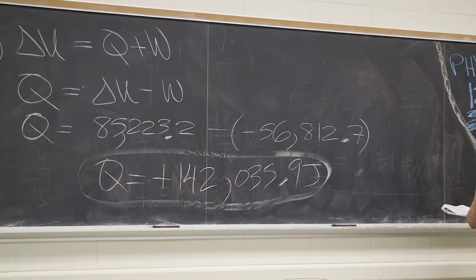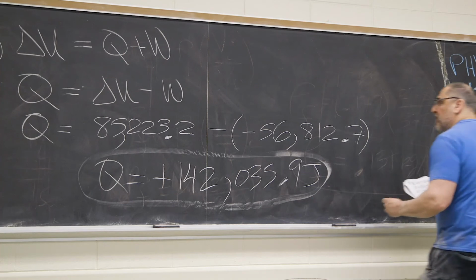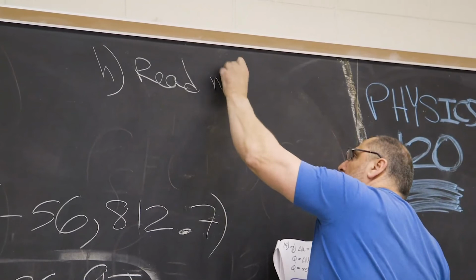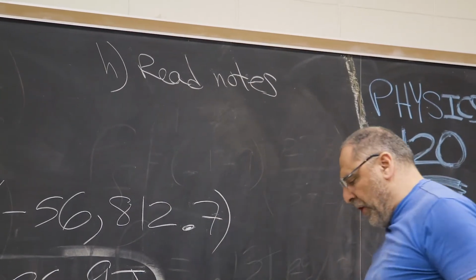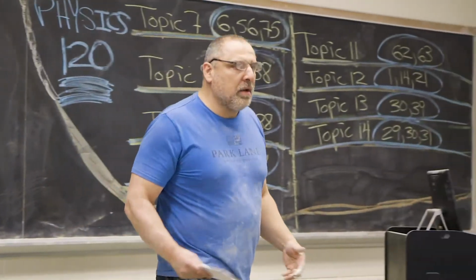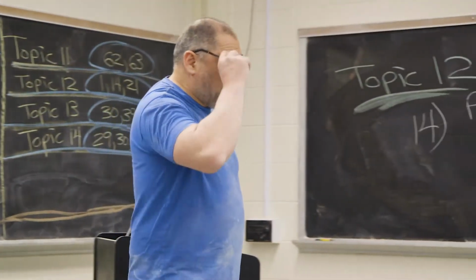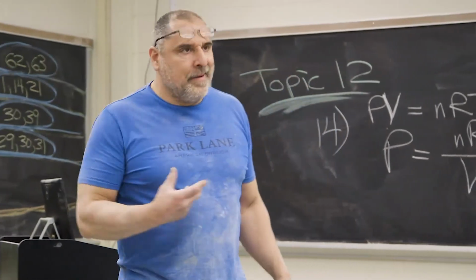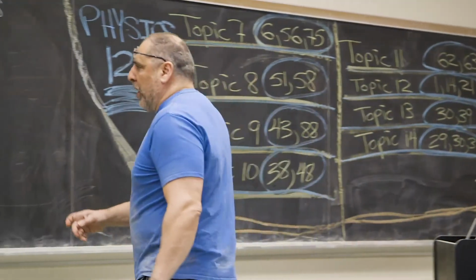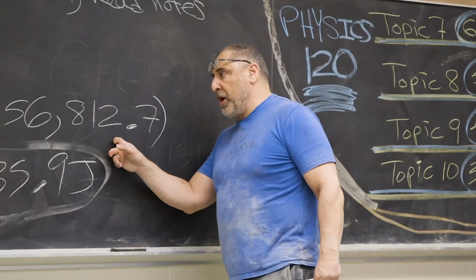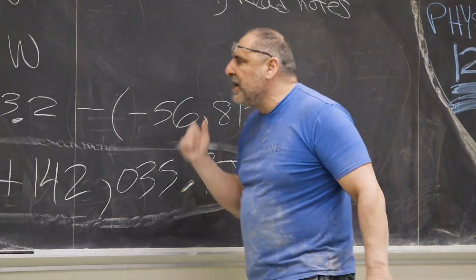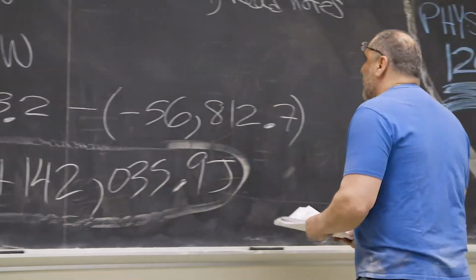What does this tell you? For H, I'm going to speak it to you guys. You read the notes. Thermal energy must be transferred to the gas. This energy didn't come from nowhere. There had to be thermal energy put into this thing for the gas to do positive work to the environment, negative work to itself. The work I did, yeah, I lost that. It lost this much capacity for work. Where did it go? To the environment. It's a positive amount of work it gave up. Minus a minus is positive, plus the change in internal energy. And it's right there.